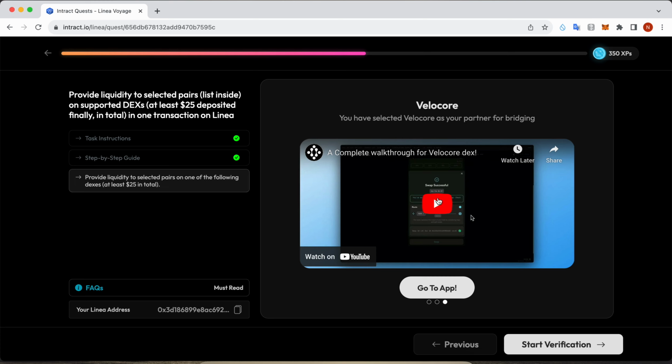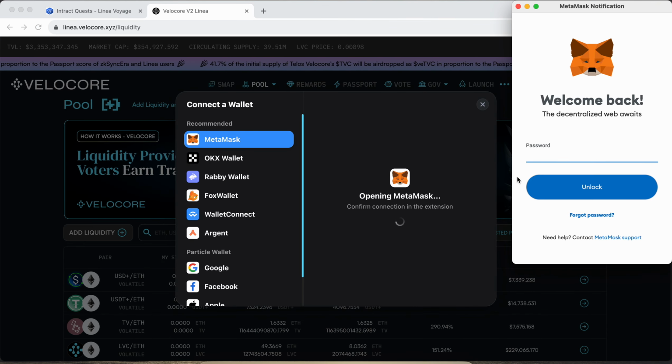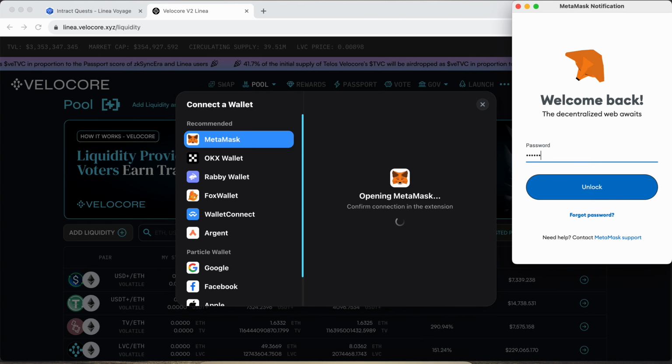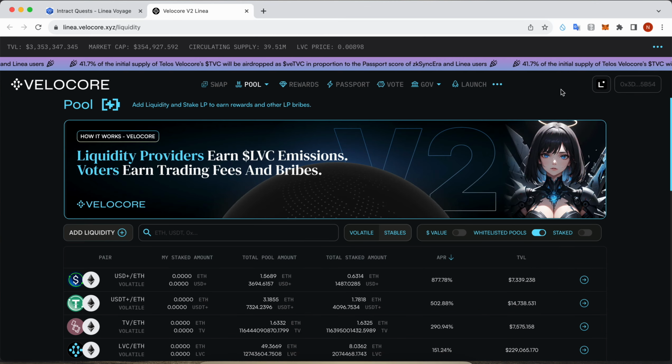So you can see the application. In the video I'm going to show you, so you don't need to look. Just click and go to app. Okay, first we need to connect the wallet. Make sure that you have chosen the Linea network. Okay, now we'll see. It's a pool, so we'll select our coin.